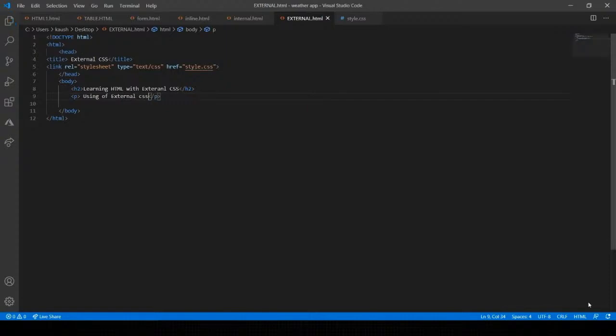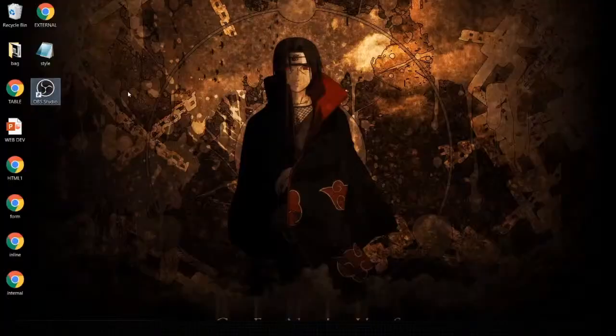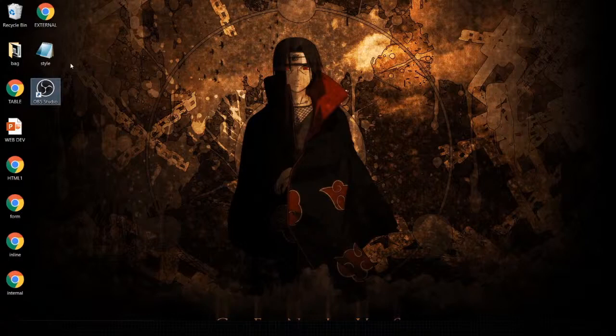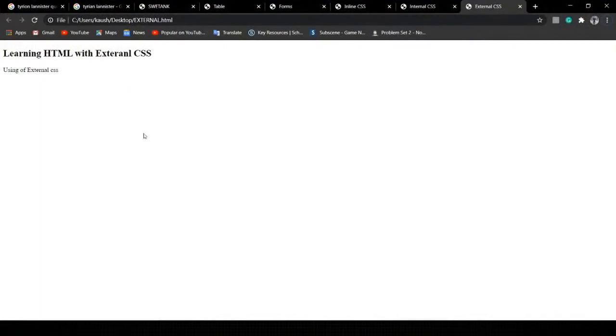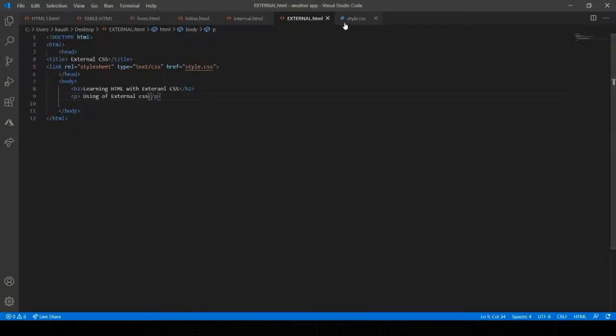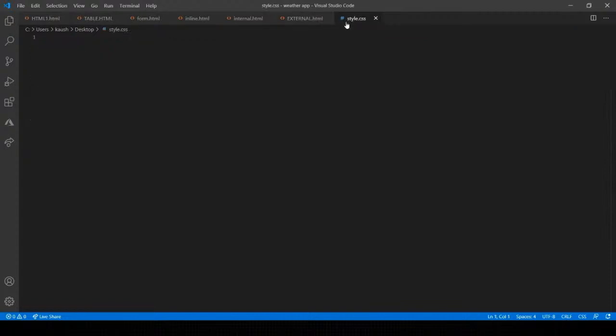So let's save it and see what we have. So you can see here our new style sheet external CSS file is also created with the external HTML file. So let's open it and see. This is the plain body of our web page, but now we'll just give it some touches and body.